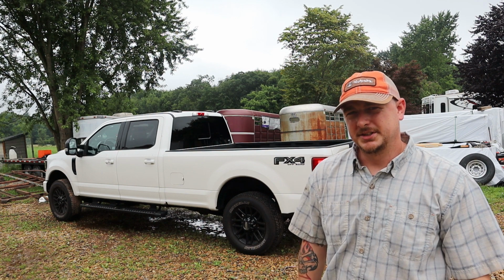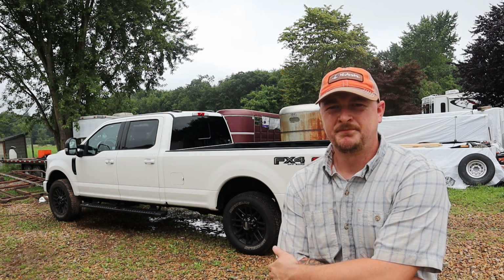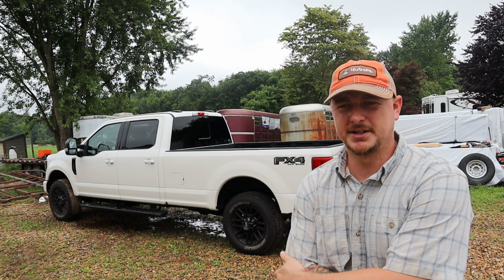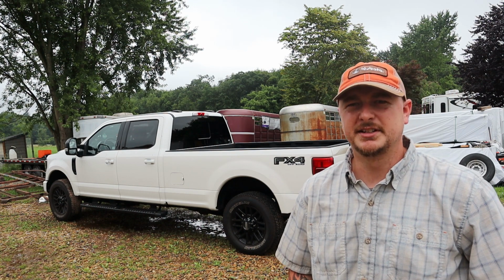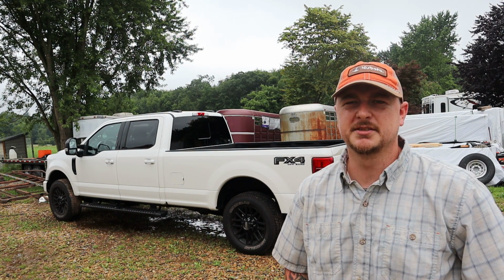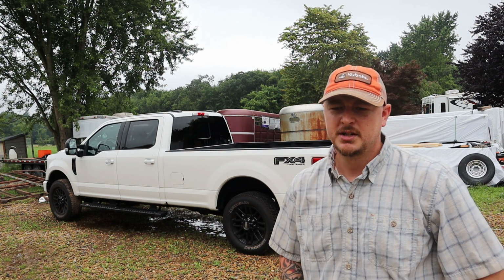The only complaint I could really say I have with the truck, it really has nothing to do with the truck really, but the first day when I bought it, I told the dealer that the shift pattern doesn't seem right, and it's kind of winding up and kind of bucking you. So I made a mention to the dealer from day one about the shifting, and they told me, oh, don't worry, it's just an electronic transmission, it's learning your driving habits, there's nothing to worry about. I said, okay, well, it's under warranty and it's on you if there's something wrong.